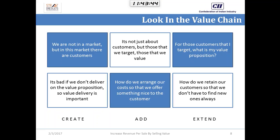There's another thing that you can do, which is what we refer to as extending value. It's usually done mostly in consumer plays, but sometimes can be done in consulting and other service plays, maybe even in industrial products. Here's how it works. These are your typical two for one kind of things. If you go to Marks and Spencers, you want to go buy a shirt. They'll be selling you a shirt for maybe 1,000 rupees. But if you're willing to pay 1,300, they'll give you a pack of 3 shirts. Right. There are people who have clearance sales in which they say you buy one, you get one free. That's what happens on the consumer side.